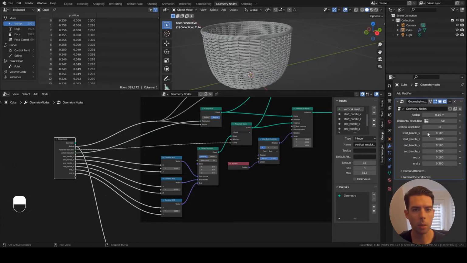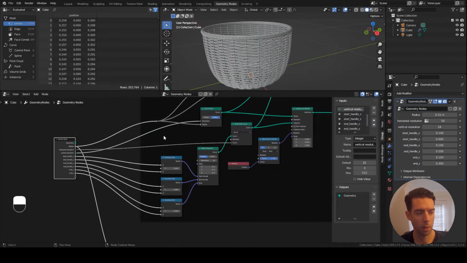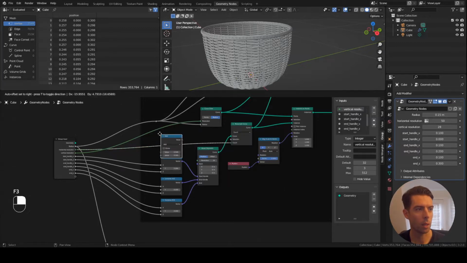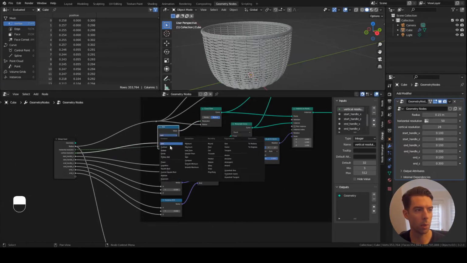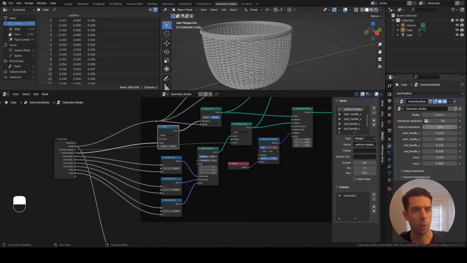And this one's a little more complicated because remember, if we change this to an odd number, it screws up the math that does the actual weaving, and we want to avoid having that happen. So let's add a math node here and set it to multiply, and we're just going to multiply that by 2. And then we can bring this down to, say, 25. I think that looks pretty good.